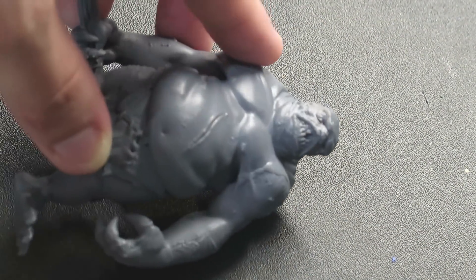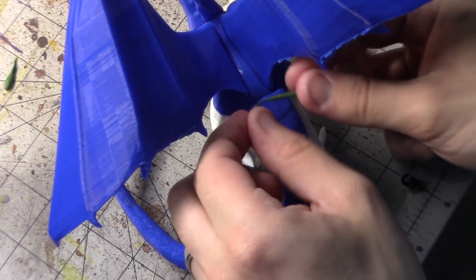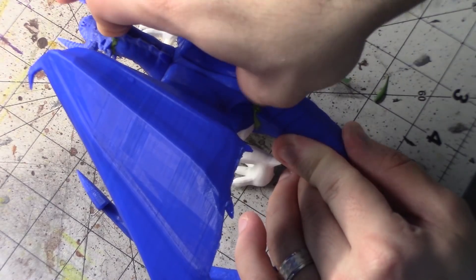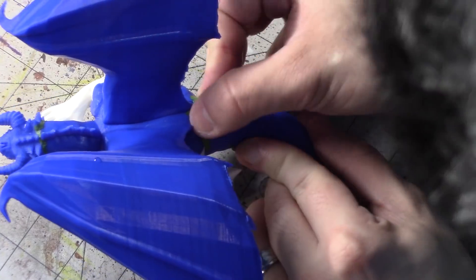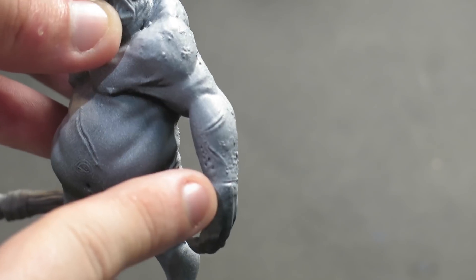Well, not always. Here are some things to try and avoid when working with green stuff. Using too much can create unnatural bumps; to prevent this, use a little bit less and build up rather than using a single huge lump from the start. It's just much easier to work with smaller, thinner pieces for gap filling, and you use less at a time so your green stuff lasts longer. Using too little can leave gaps, so try to find that right balance and make that transition as smooth as possible.